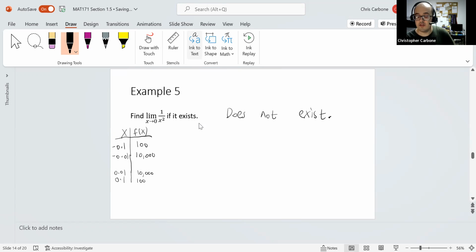I should also make note that because both of these increase without bound, despite if x is negative or positive, this one we could also write using a concept we're about to go over, of this limit being equal to positive infinity. Well, infinity is not a number, but a concept, because it increases without bound.